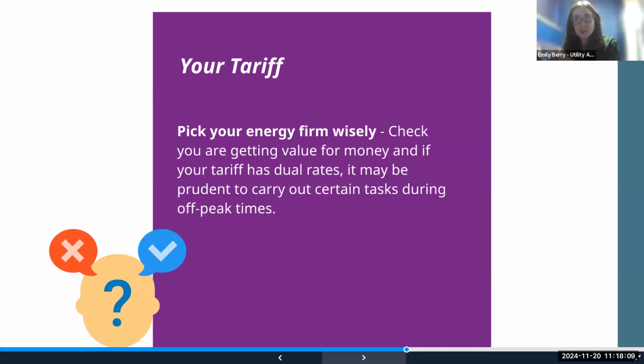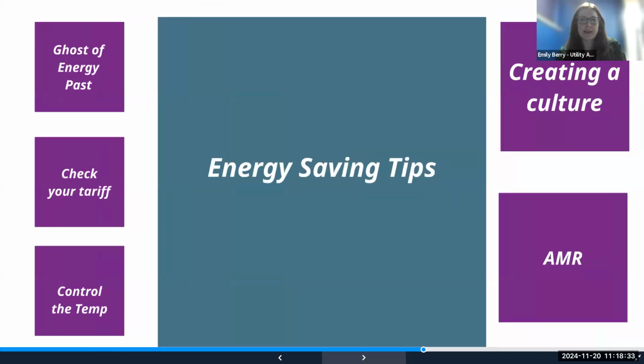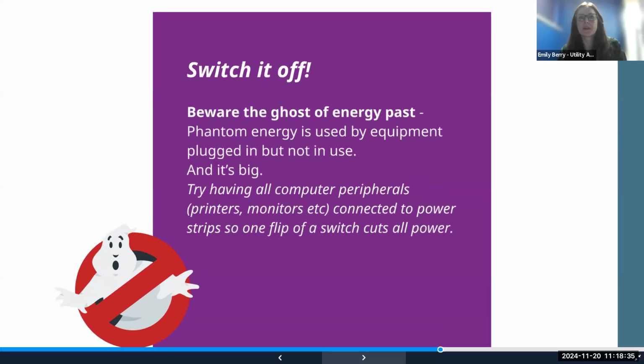And this ties back into your creating a culture. If you've already involved everybody in the understanding of what you're trying to achieve as an organization and how it's super important that you make these changes to keep these spaces open for people, then people can be a lot more amenable and understanding when you say we need to move this time to this time because it'll be cheaper for us to run it at this time. So have a look at your invoices and see if there's a best time to have these things.